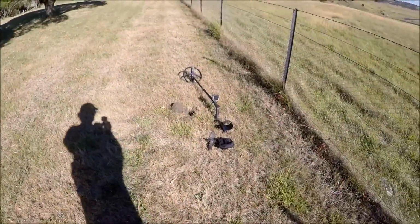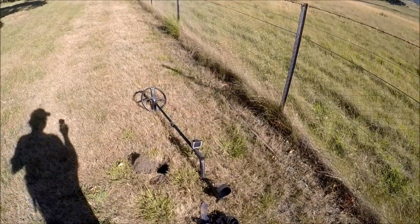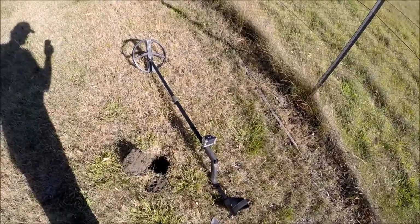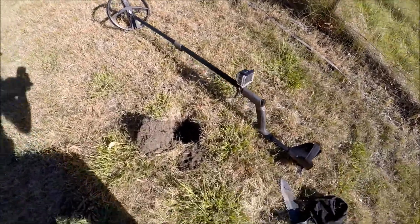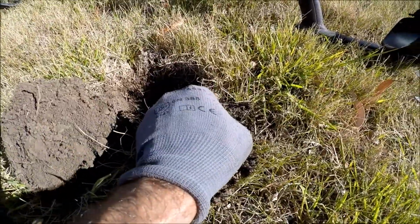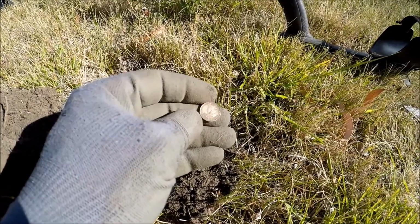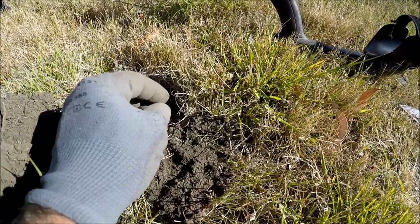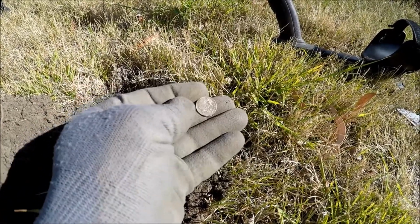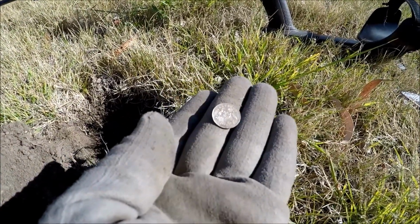Alright folks, I've been going along this fence line, and been getting quite a bit of interference off it, as you can imagine. And you can see probably about a metre from this star picket, if I come down here, and you can see just in here, I've uncovered a little silver. Okay, so there's King George V. Flip it up, just dropped it. You should be used to that by now. Give it a little rub. There we go there, folks. It's a 1927 threepence.